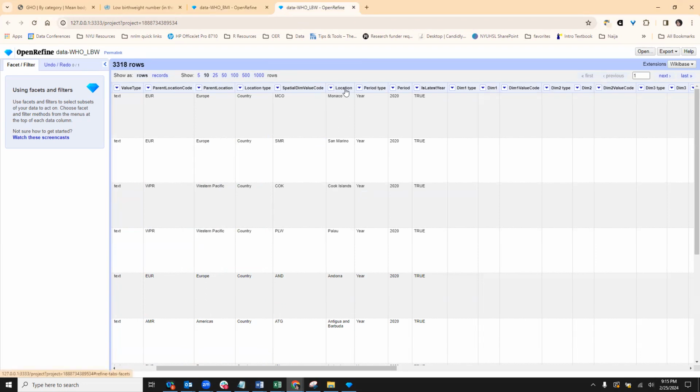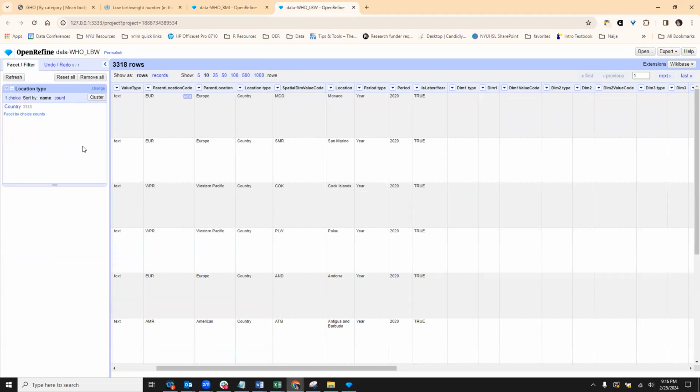In this case, our column for country is called location. So there's countries in here. You can tell the location type are countries. You can use text facet here to double check. Okay, I don't want to scroll through all these columns, so I just want to make sure that all the location types are country. So we're good. These are all country names. So location is our country. Our year is actually period. Again, it's telling us what our period type is. We can double check it to be sure, but we're going to use the location and period, which will be our country and year.